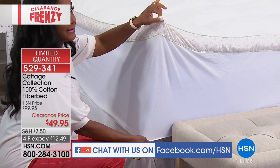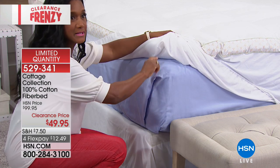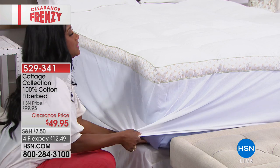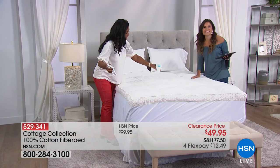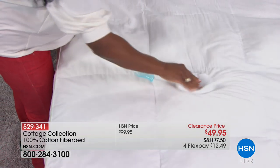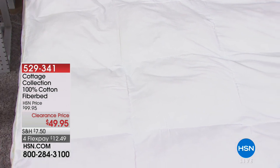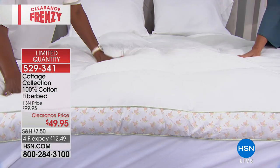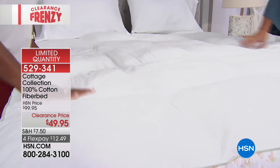If you already have a pillow top that's pretty generous but still want that extra plush softness, this will accommodate any size mattress. And if you do spill a little something on there, look — it just beads up. Your top sheet will wipe it away. If you have pets, dogs or cats, or children that sleep in bed with you, sometimes accidents happen. If you don't have some kind of protection and you dab down your mattress, there's nothing you can do about it. So this is great protection — whether it's coffee or champagne, you're living life with your family and you're going to be okay.